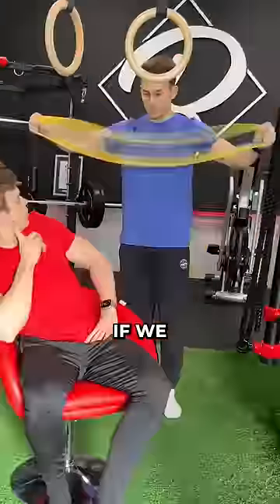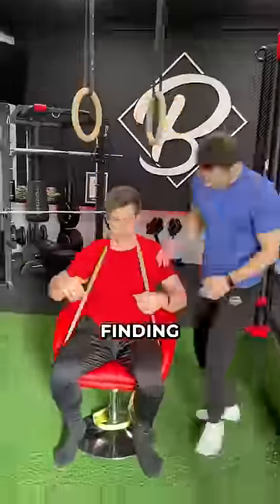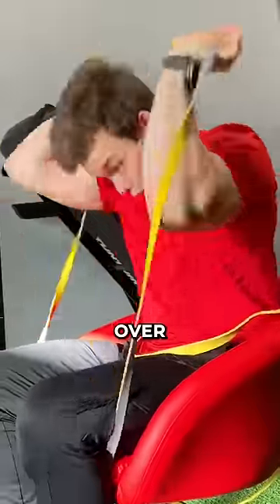Then we had one last idea. What if we use less tight bands that don't strangle me right away? And after 69 minutes of finding the right way to attach them, I think we found a trick. We got two bands — one in the front and one in the back. The one in the back has to go underneath the chair over me, and the one in the front has to go over me as well.